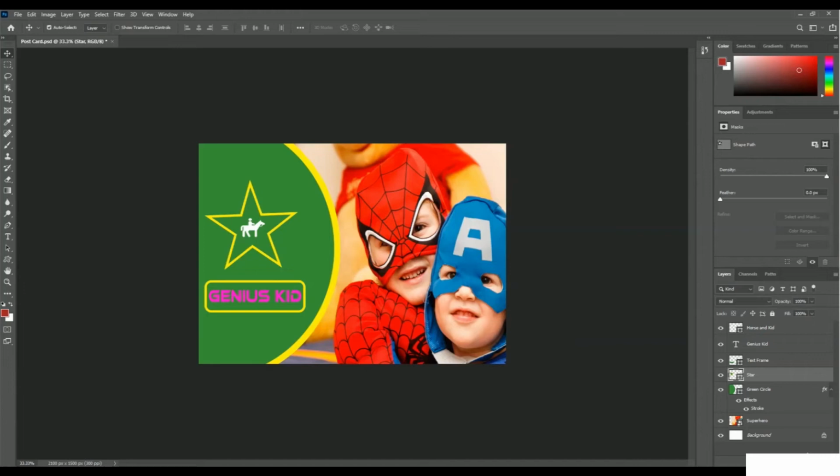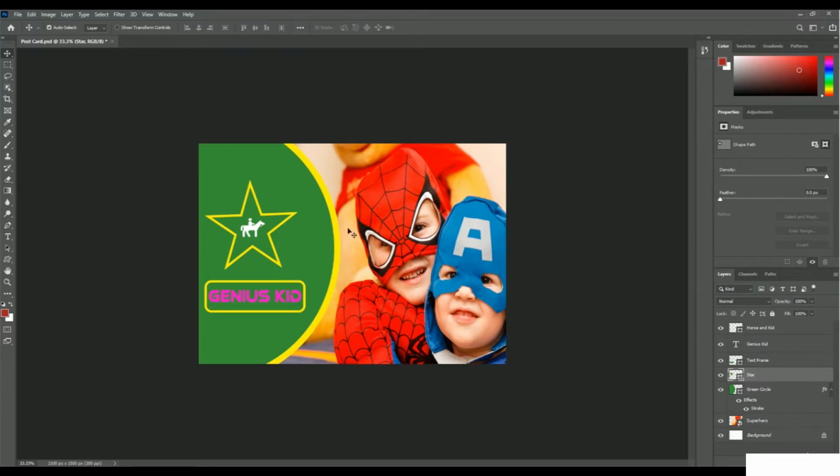And this is the time for learning shape and symbol in Adobe Photoshop. If you are a newbie or an absolute beginner in Adobe Photoshop, then you have to know the use of shape, because while working in Adobe Photoshop you have to use different types of shapes many times. And in this tutorial we are going to create a postcard using different types of shape.